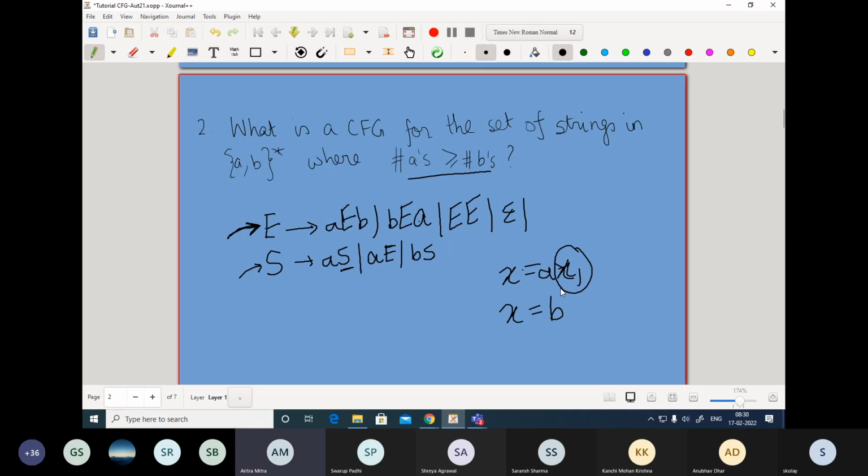This thing will accept BBA, right? Which one? This whole thing, like E and S. We start with S and then we do BS twice and then BB. S and, oh, yeah. It's accepting BB.